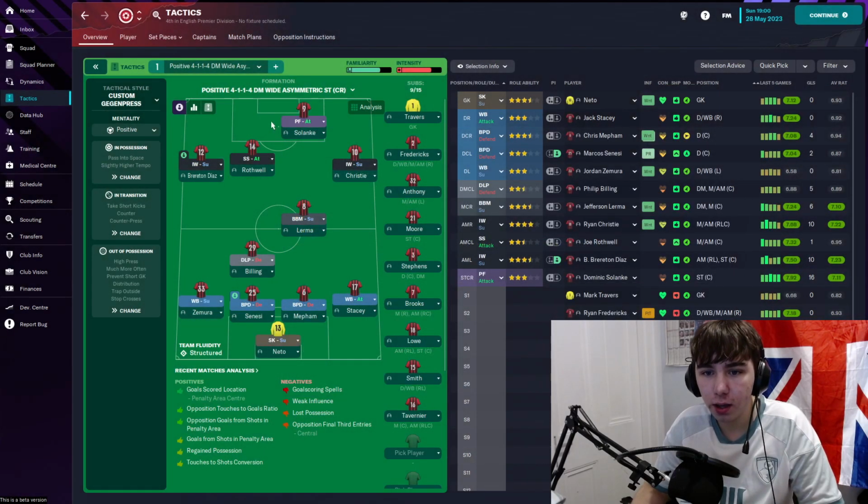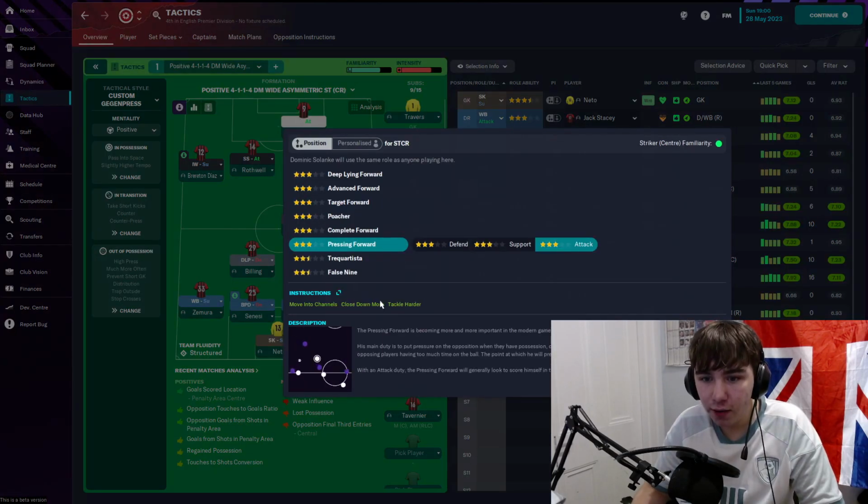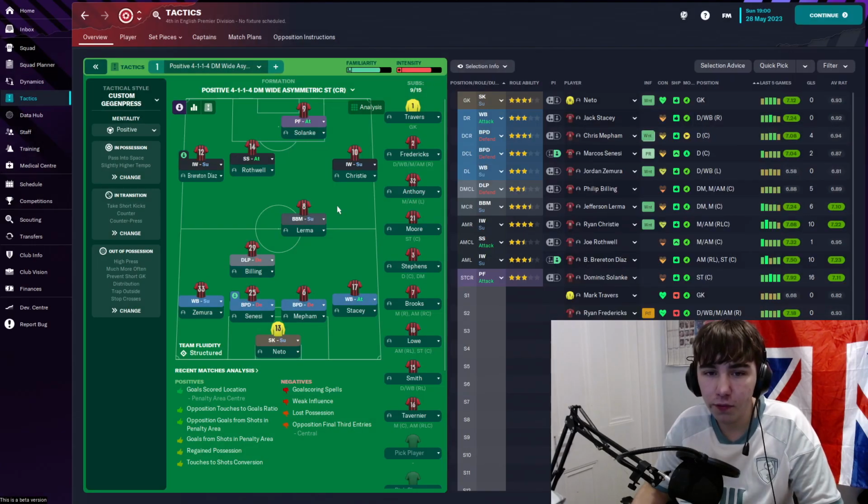Then the striker, I have pressing forward on attack. You could have advanced forward, that would work. Just anything which has move into channels on. That's the main thing you need. But with this being a really high pressing system, I do pressing forward.